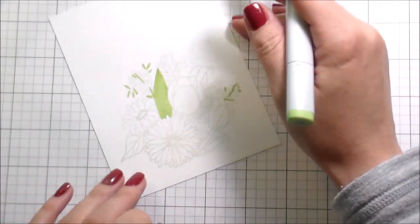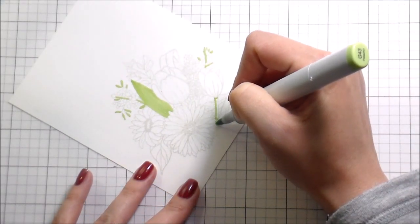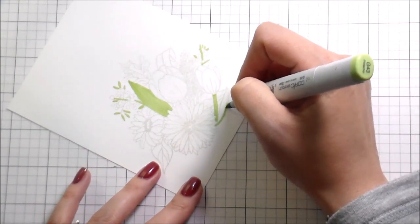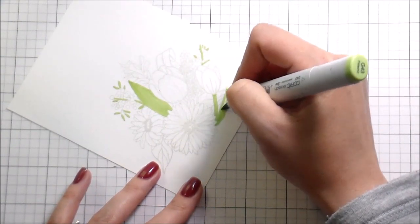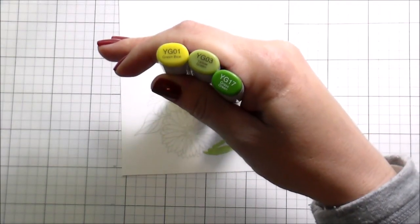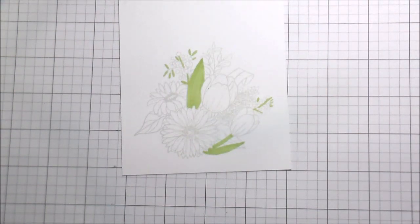I did use 2 different green combinations for the leaves here, but that is my other tip that I wanted to give you: if you're coloring something that has a lot going on, right in the beginning, start mapping out some colors so that it breaks it up and is more bite-sized, so it's not super overwhelming.